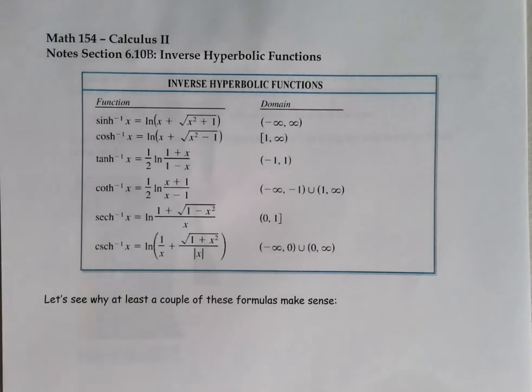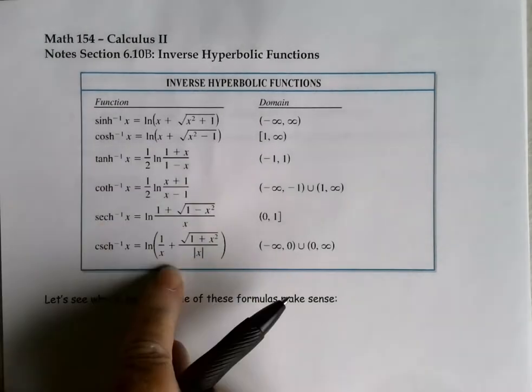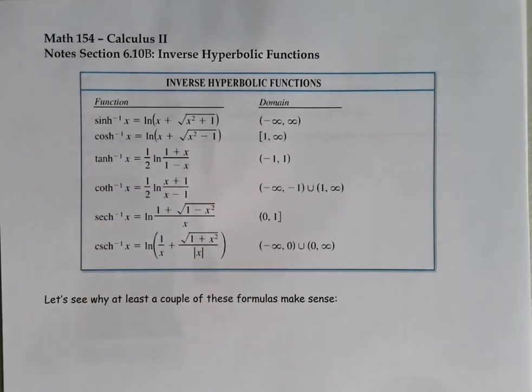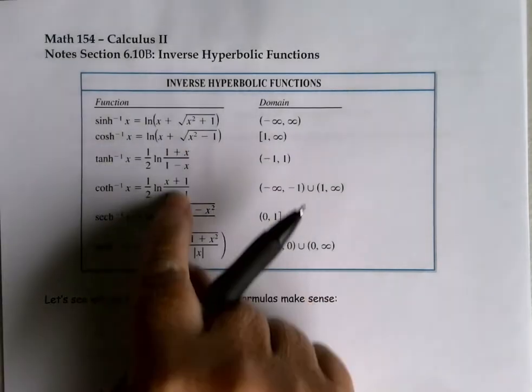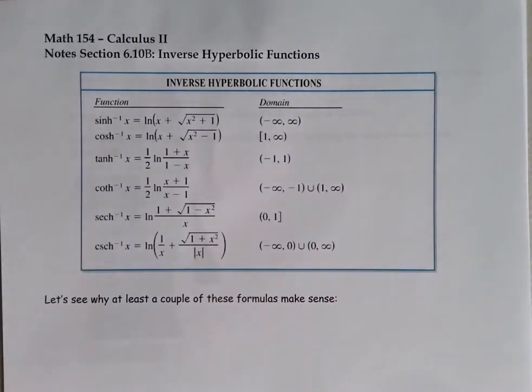So we're finally coming to the end of this interminable chapter 6 here, with 6.10, part B. We'll be looking at the inverse of the hyperbolic functions that we were talking about in the last video. Here are our definitions of those inverses, and hopefully the fact that there are natural logs in the definitions wouldn't be a big surprise, because remember, the hyperbolic functions themselves were all defined in terms of e to the x.